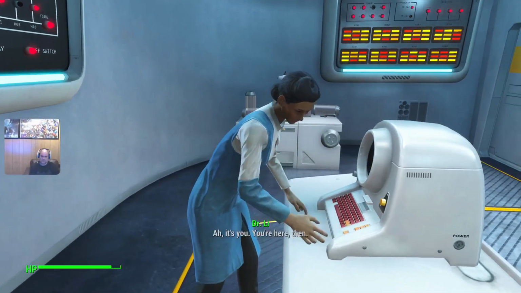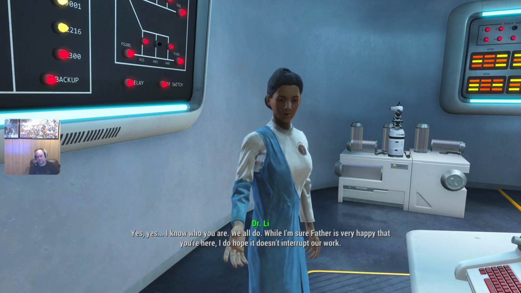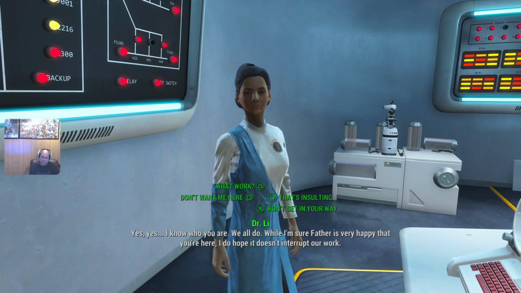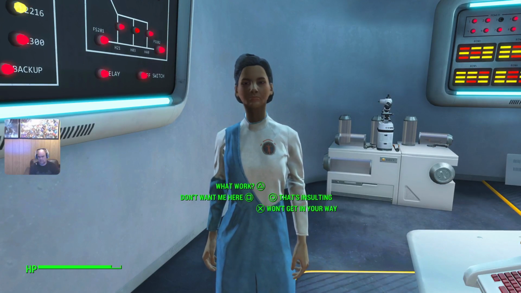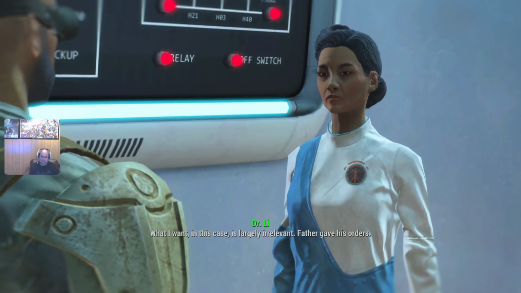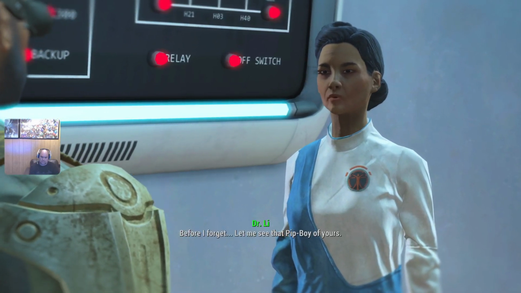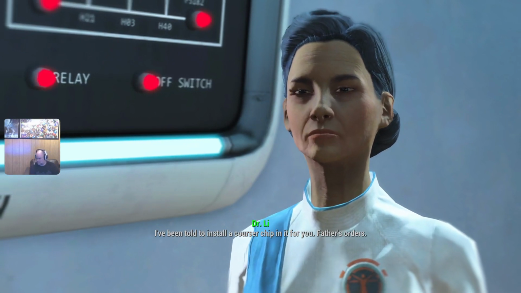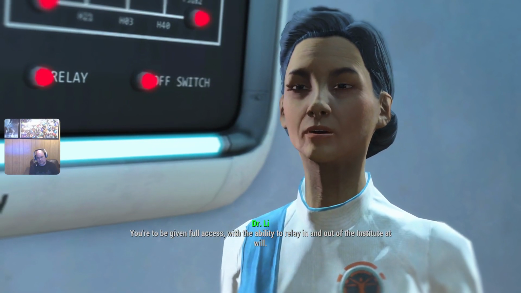Excuse me, Doctor? Ah, it's you. You're here, then. Yes, yes, I know who you are. We all do. While I'm sure Father is very happy that you're here, I do hope it doesn't interrupt our work. I get the impression you don't want me here. What I want in this case is largely irrelevant. Father gave his orders. Oh, before I forget, let me see that Pip-Boy of yours. I've been told to install a Courser chip in it for you. Father's orders. You're to be given full access, with the ability to relay in and out of the Institute at will.